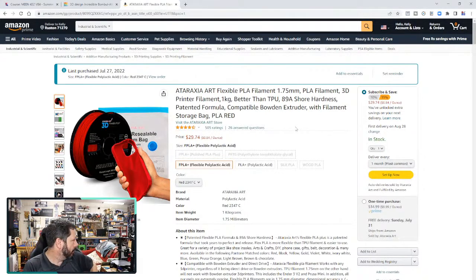I'll print them on the one that I've got over here that's direct drive, but I actually don't know if I still have any Ender 3s that are stock. I think they've all been modified some way for a class. I think I have an Ender 2 that's stock, so we can try printing it on that one and see how well it works on a Bowden tube. That might be something we'll look at next week to see if it actually works well or not, and if it really is flexible.